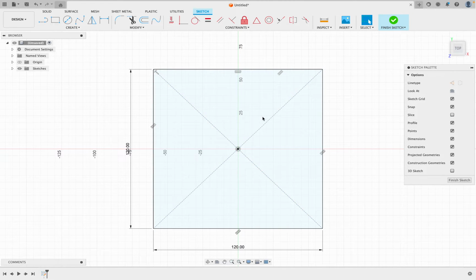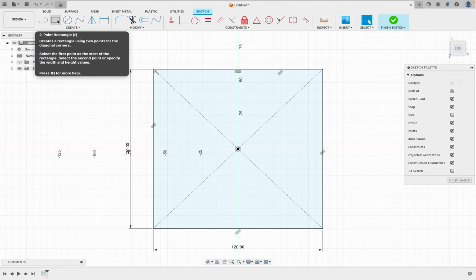One of the things to pay attention to is we have this light blue inside of the shape. That means that it is a closed shape. And then another thing you'll notice is that the outside of the line is black. So that means that shape is fully constrained, which means if we try to click on the line and move it, we cannot do that. And that's exactly what we want. I'll show you the opposite of that.